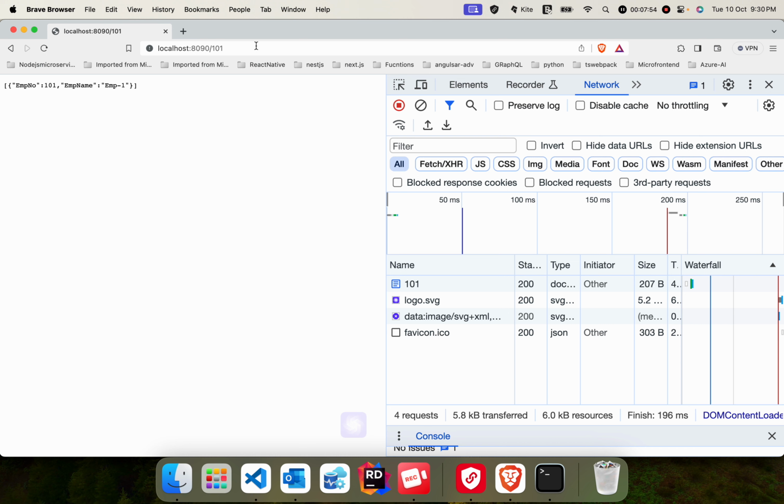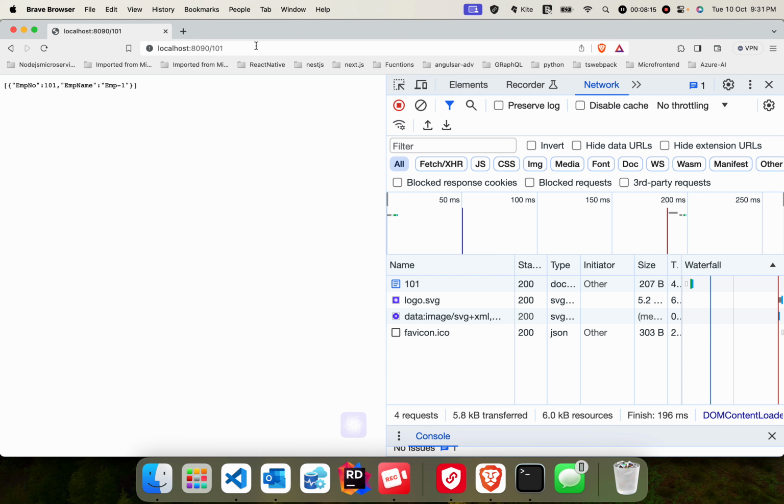Okay, so that is what that I'm sending. So now this is kind of the hard coded value which I have sent to the API, or sorry, not to the API, but to the HTTP server. Okay, so that's what the thing is.